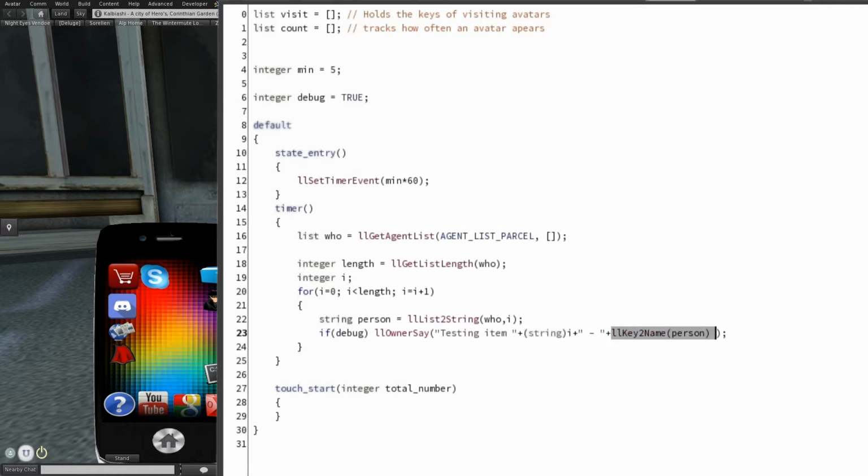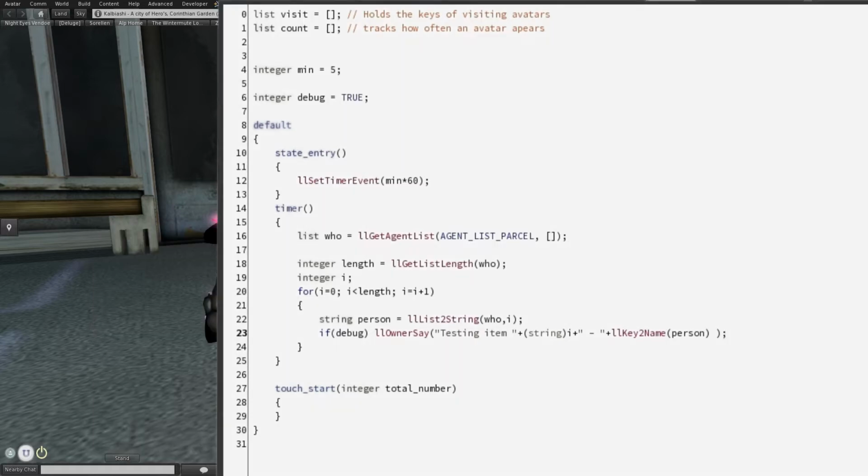And then just for convenience sake, we're doing key to name, which will take the key that we have and give us the name of the avatar attached to that. So that will tell us which one it's testing. And we can go ahead and test that part out. It will take 5 minutes before it triggers.